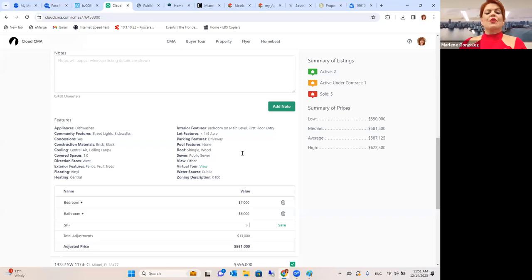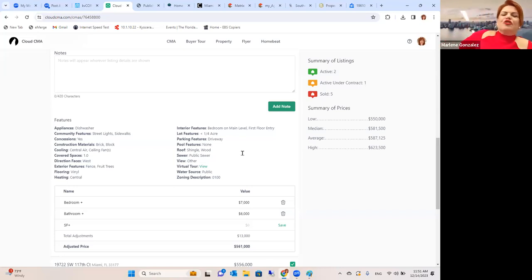Because right now, you're already evaluating the size of the lot and how many bedrooms. To evaluate the price per square foot would be a little bit more difficult, because we can't evaluate it with the same amount.